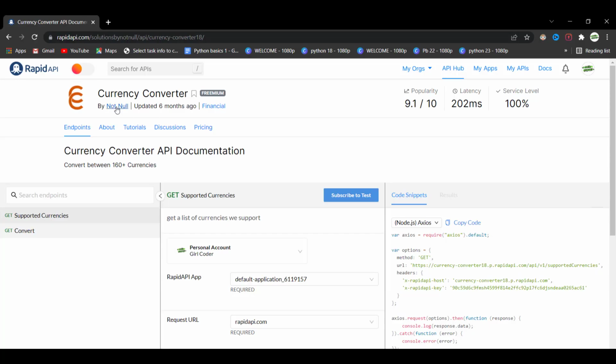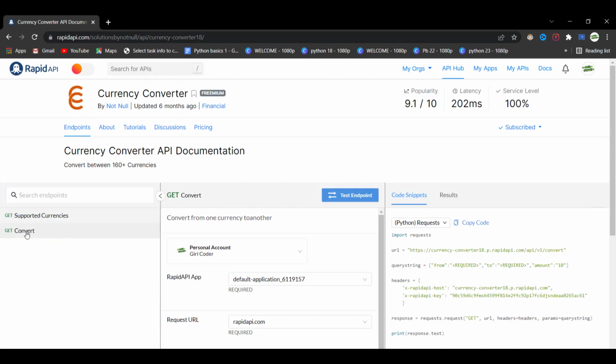For that, just go to rapidapi.com where you will find many interesting cool APIs. From them, I chose this currency converter API. Just go to this convert endpoint, because we want the API which converts the currencies, not the supported currencies. Don't get confused.